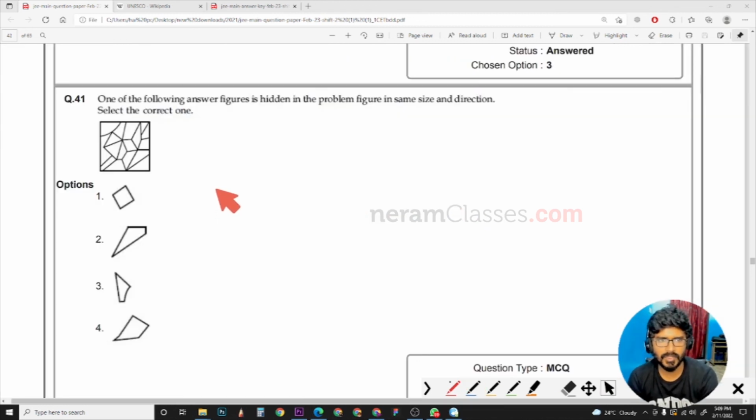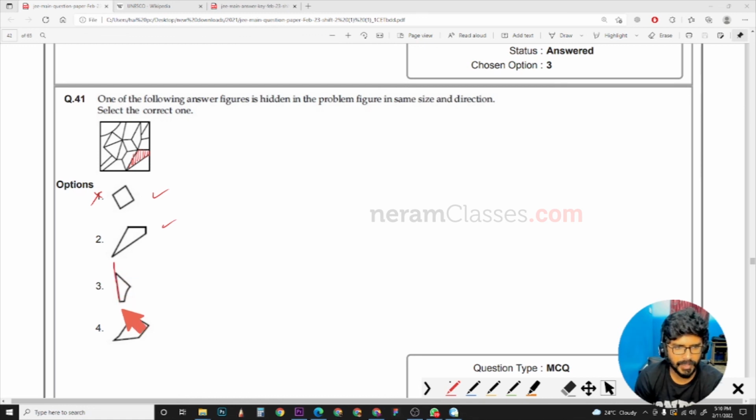So question number 41 is we need to find out the hidden shape, that is which one of the following shapes is hidden in this composition. So based on this we can see that there is no shape which is similar to a square, so option 1 is not an answer. And the other thing, I guess I got the shape here. You can see this one is there over here. We'll also try out the other shapes.